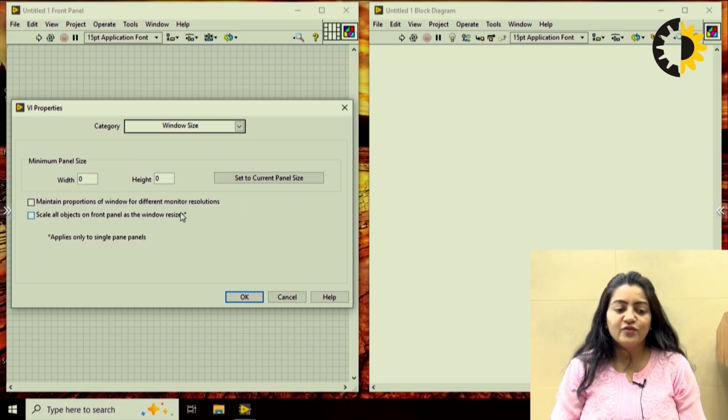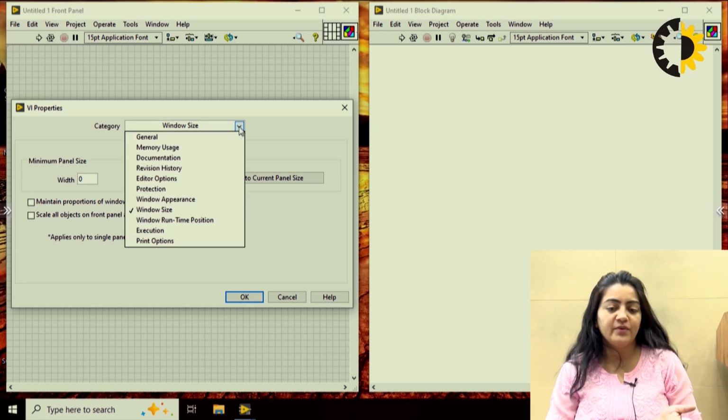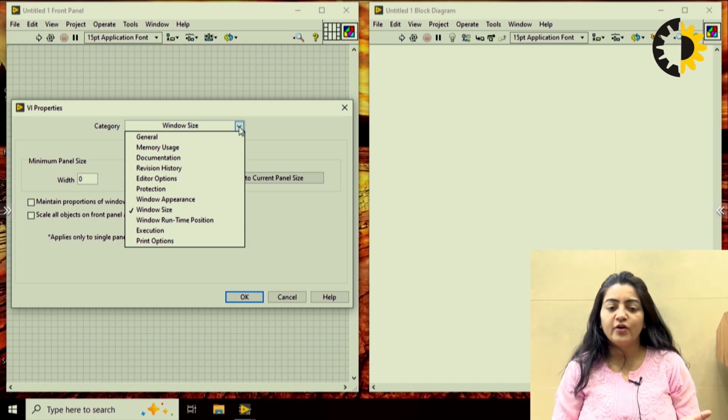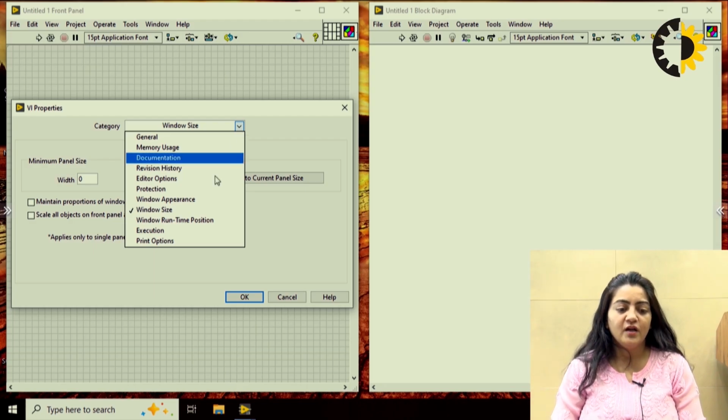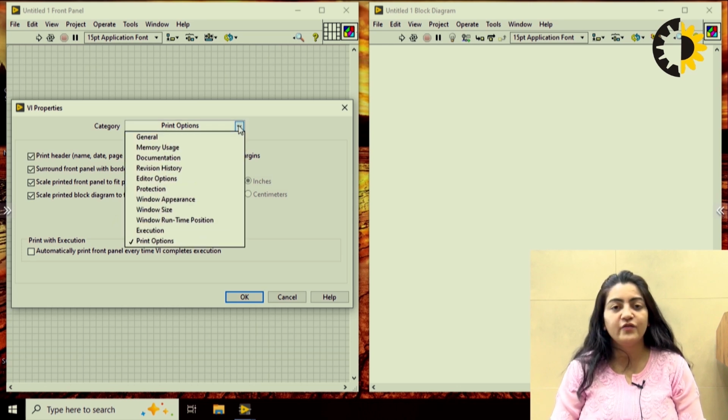Then we have window size also. You can maintain the panel size, whatever size you want. Like you want a front panel in a bigger size and the block diagram in a shorter one, or a block diagram in a bigger size and the front panel in a shorter version. You can do that also. Then we have a print option here also. You can print whatever VI you have. For example, we have a virtual instrumentation lab.